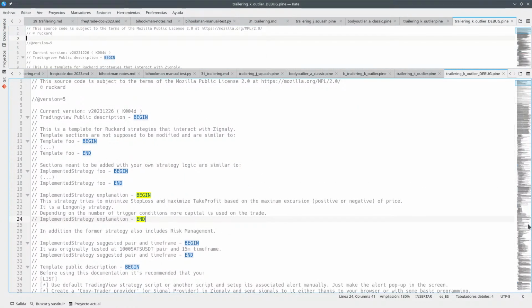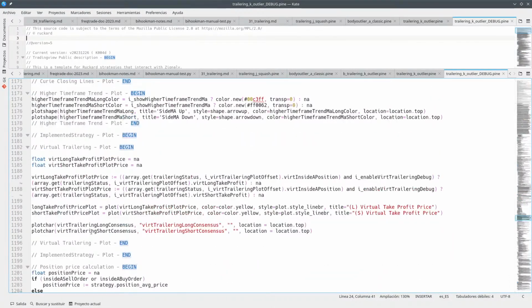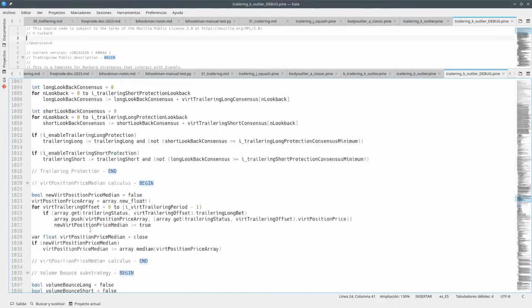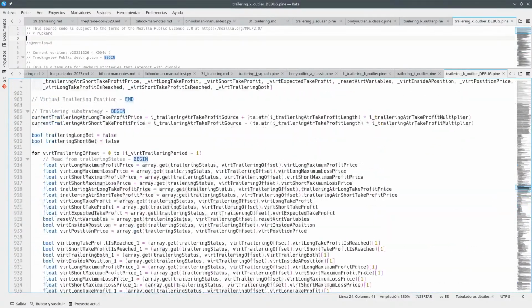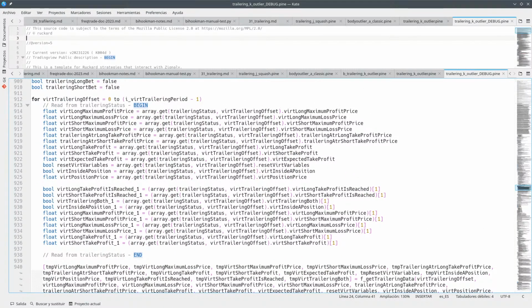As you might know, what we actually do here is we save into this trading status all the values that the strategy needs to be working on, and one of the things that we are saving is the trailing offset.